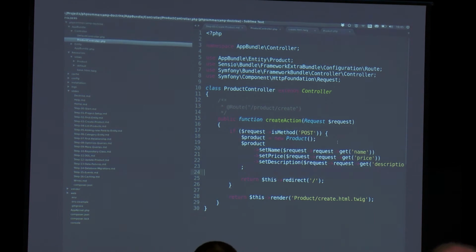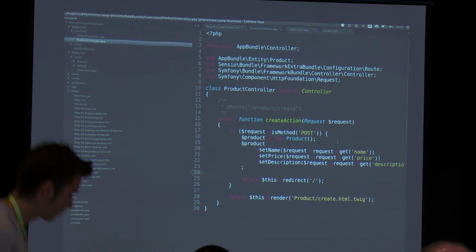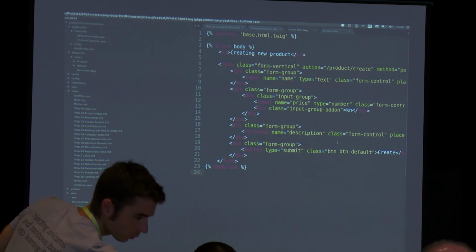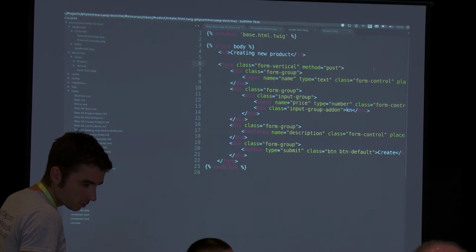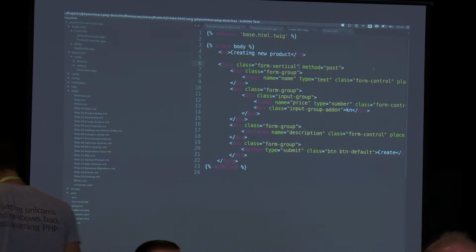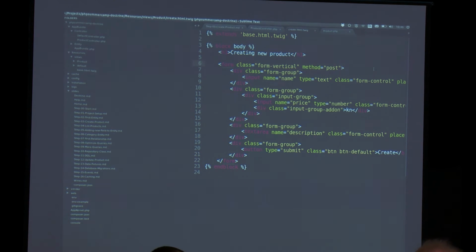Okay. Thanks. Actually, we can remove action because you have a problem with loading the profiler, and you need to have index.php in the URL. You can remove action completely because by default it will submit to the same page, the same URL.